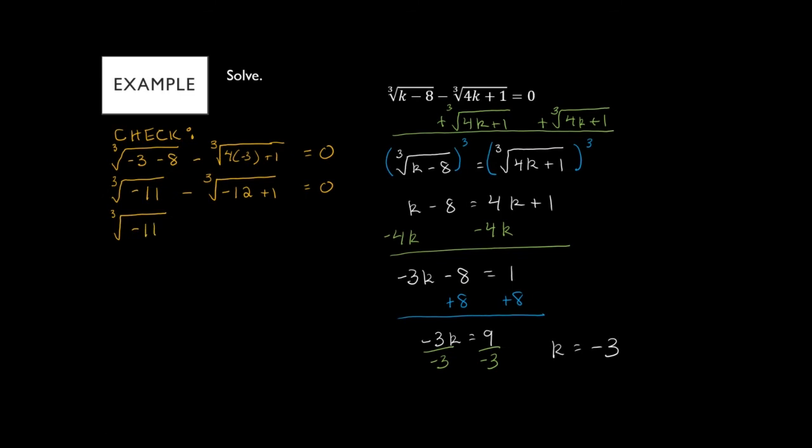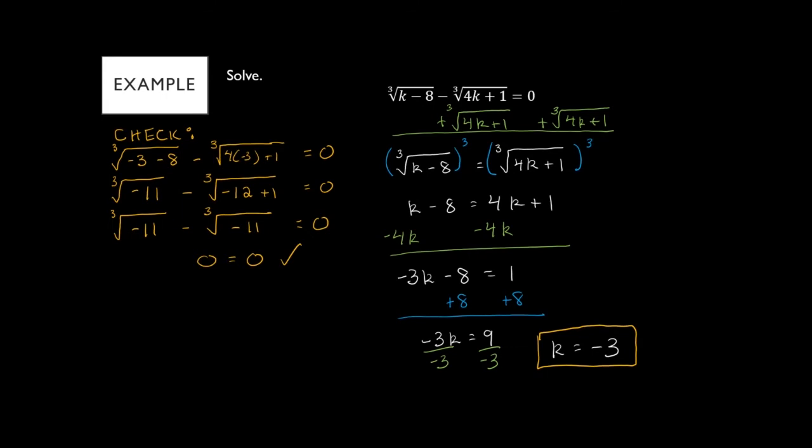And then I've got the cubed root of negative 11 minus the cubed root. Negative 12 plus 1 is negative 11 equals 0. So we've got the cubed root of negative 11 minus the cubed root of negative 11. Those cancel out. I know it's kind of confusing what we're looking at here because we've got these numbers underneath here, but those actually add up to 0. Like when I first look at this and I've got all these negatives and all these radicals going on, I'm like, what does this equal? Do those cancel out? Do they not cancel out? These cancel out and we do end up with 0 equal to 0. So that does mean that our answer of negative 3 works.